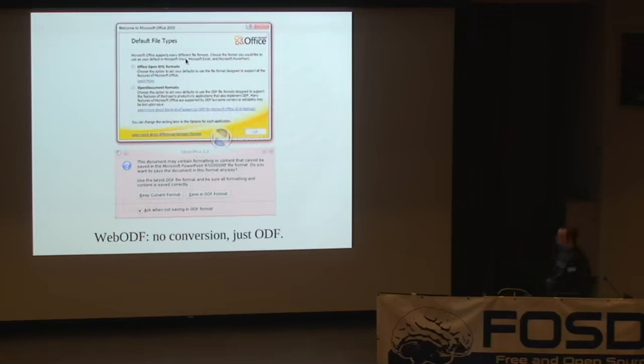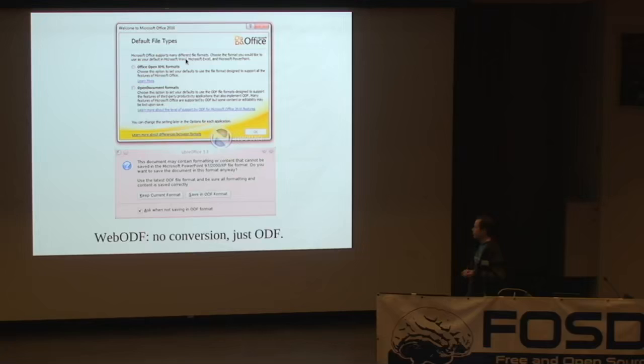And this brings us to a point, a problem with many Office suites is that they usually try to warn you from using ODF, or they try to warn you from the document which is not your native format. Microsoft doesn't like you using open document formats. Well, it doesn't even matter if they like it or not. Their runtime model is quite different from what ODF looks like. And that's why some features may be lost when you're saving. Unfortunately, they never tell you which features exactly, so that you could make a reasoned decision on whether or not to use ODF or not.